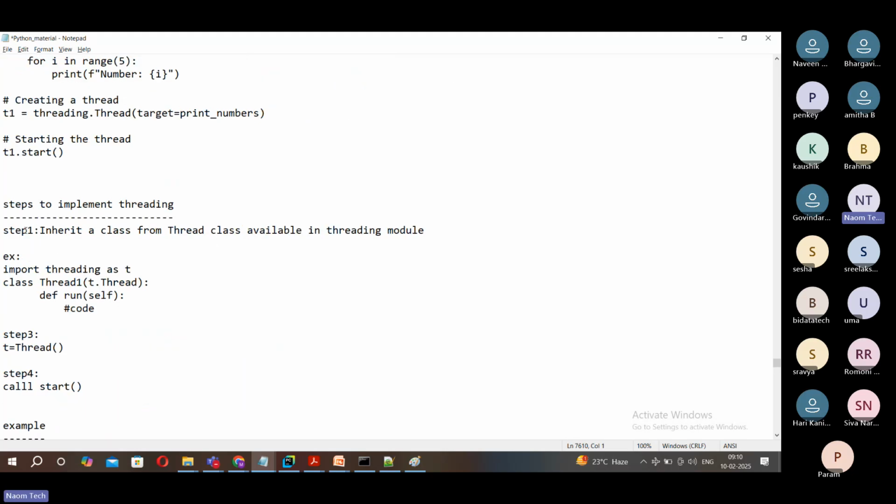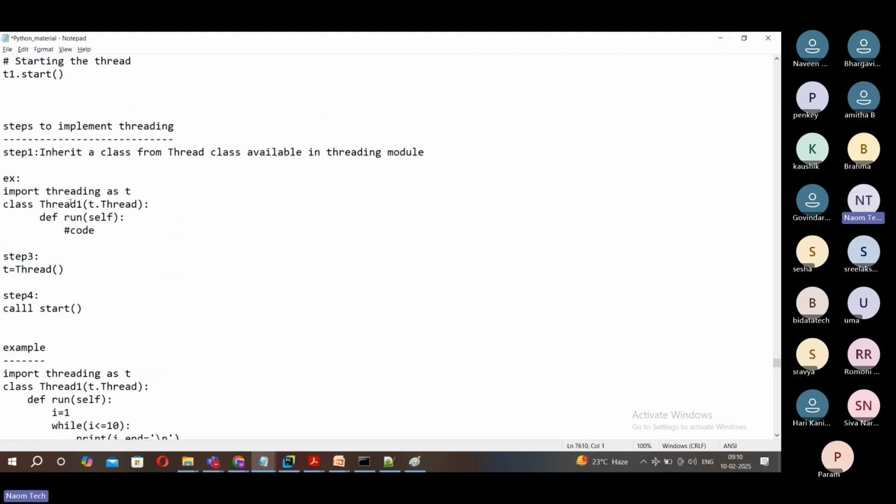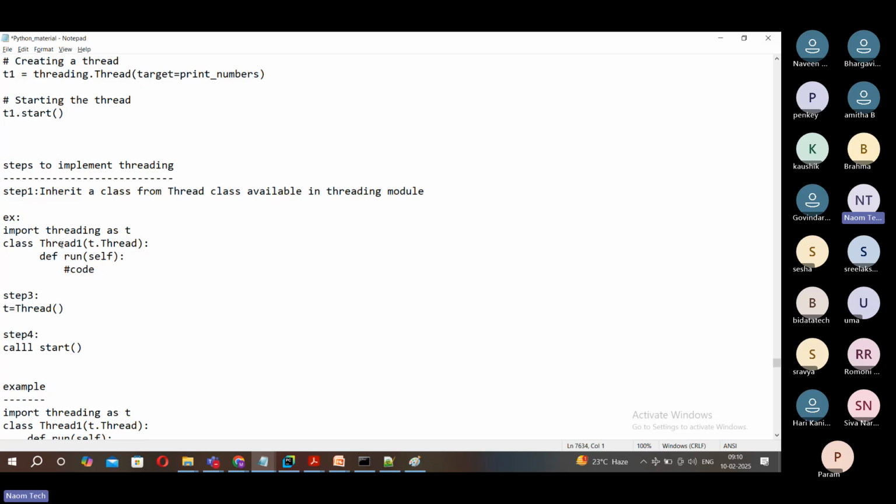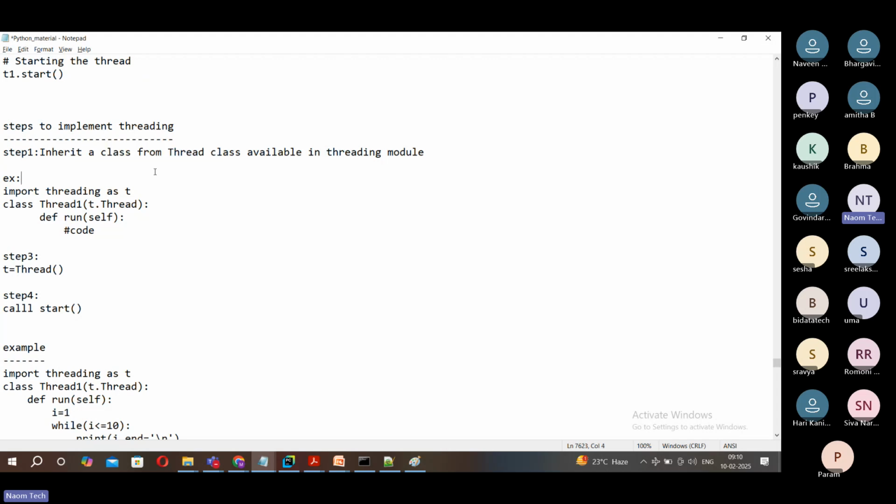There is another approach where this is something really important for us, right? So using all methods in one shot. What is that? Run method, start method, and then we go for join one by one. So we have seen a simple approach of implementing thread. Next approach, creating a thread class by inheriting the built-in thread class. Got it, right? It's creating a child thread from the existing built-in thread. Now these are the steps to implement threading. What is that? Inherit a class from the thread class, which is available in the threading module. This is what we should do.